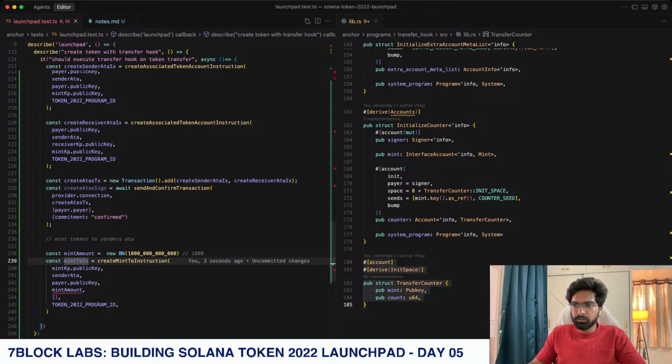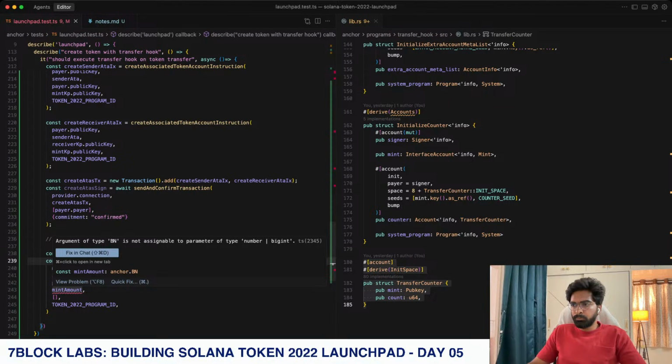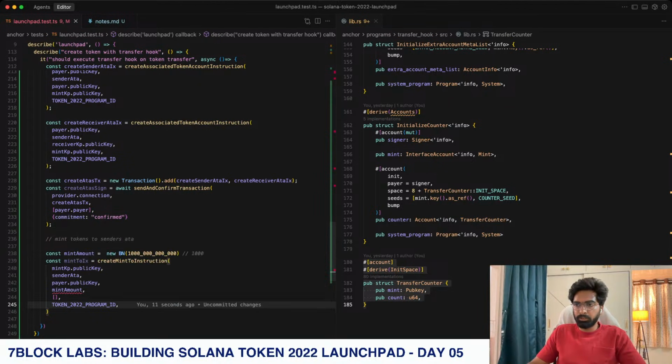Why is this shouting? BN is not assignable to a parameter of type number and bigint. So change this to bigint.